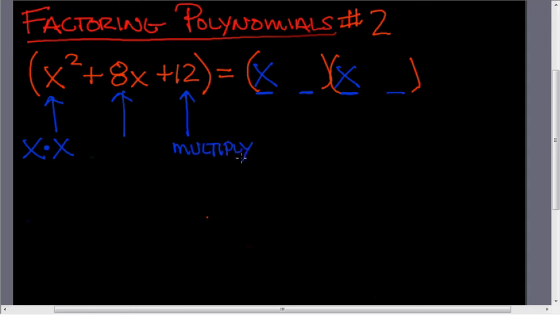So this is what they're going to multiply to make. And then when these multiply the x's, they're going to be like terms and they're going to add up to make an 8x. So these two numbers here, we're looking for two numbers that multiply to make 12 and add up to make 8.